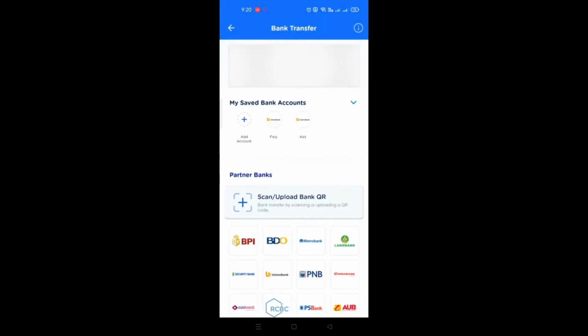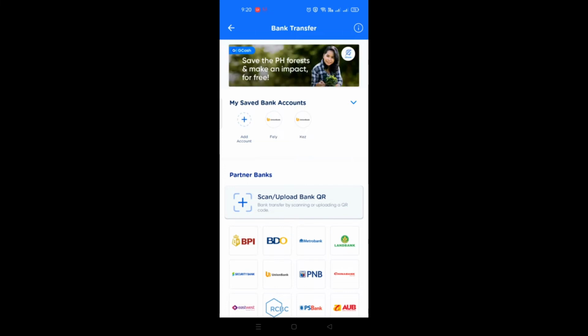Another option here is a bank transfer, wherein you can send the money to a bank account that has an ATM card. So for example, you do have another bank account, and then you have an ATM card from that. All you have to do is send the money from your Gcash account to your bank account.